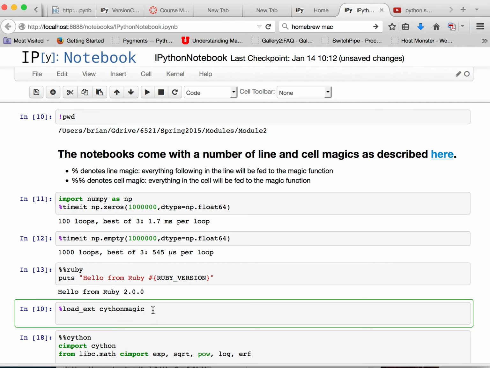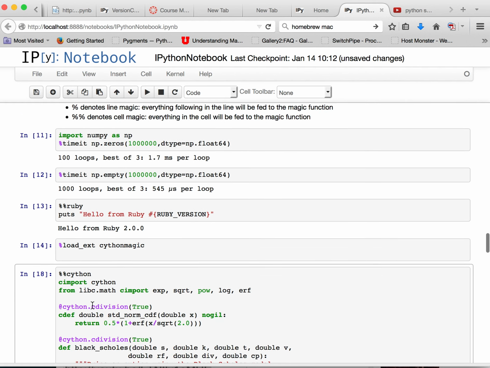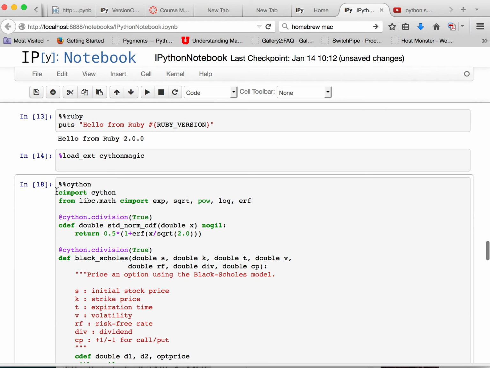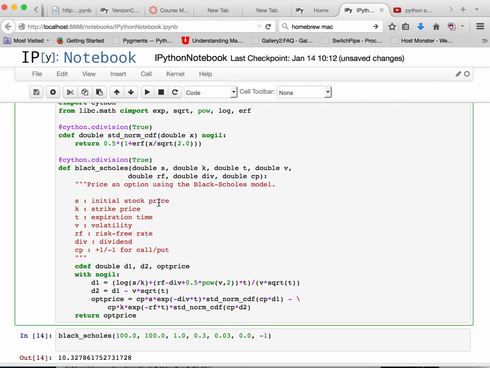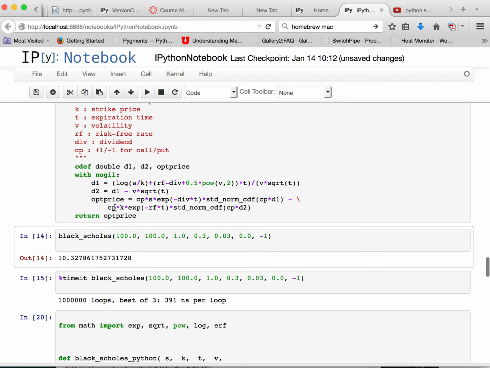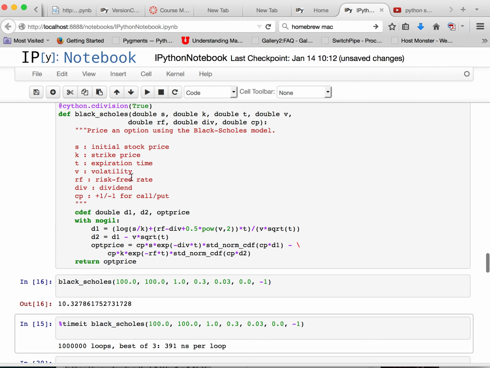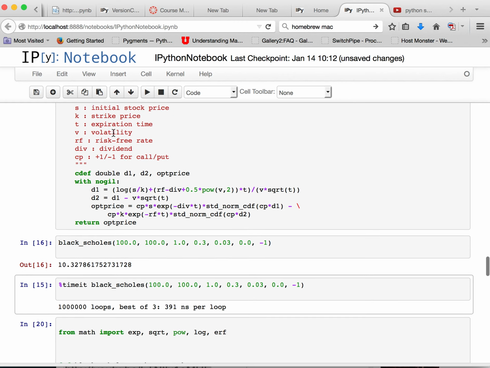Since Keith brought up the use of Cython last class, to show that there are Cython magics, I'm going to import that, and now this is an example of some Cython code, the details of which we don't need to worry about. Essentially, it's trying to make Python more C-like in terms of telling what kinds of variables everything is, etc. So I compile that, and this is a finance computation, and I give it some parameters. The parameters are described up here. This is called a docstring for a function. We'll pick up on that.